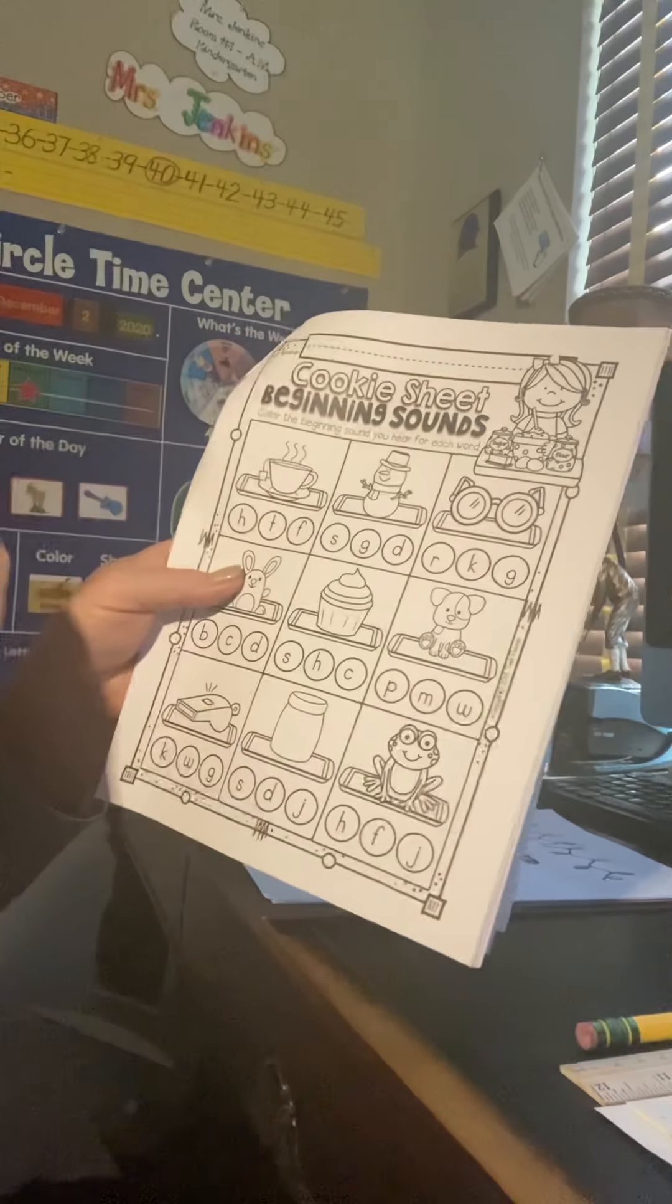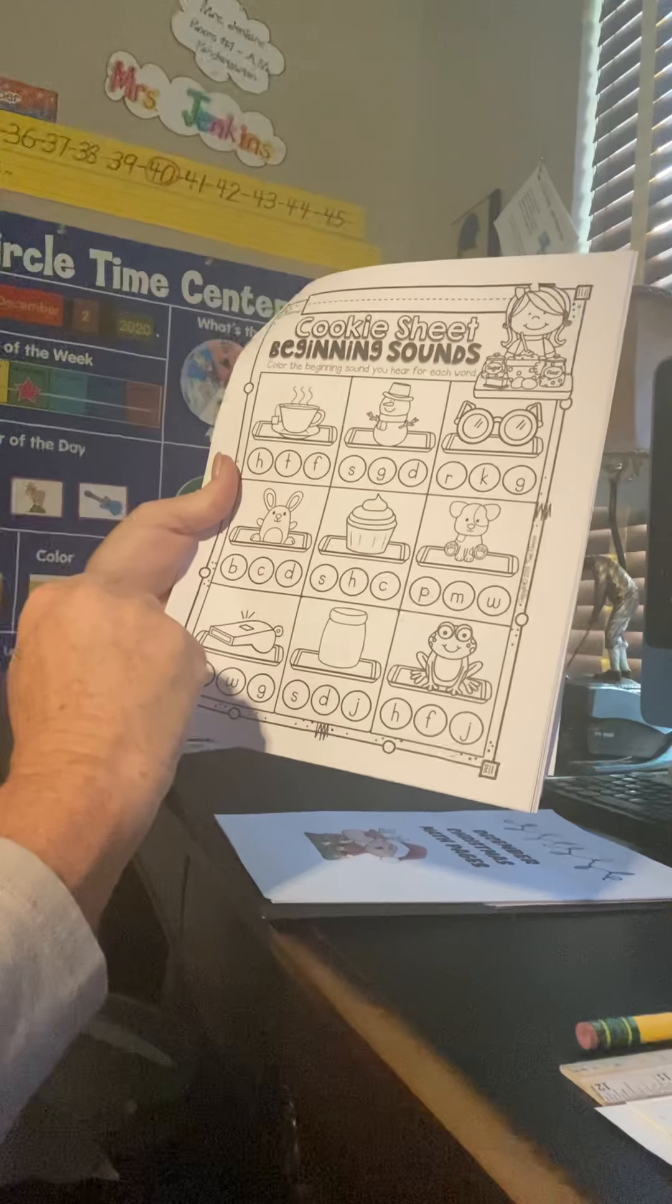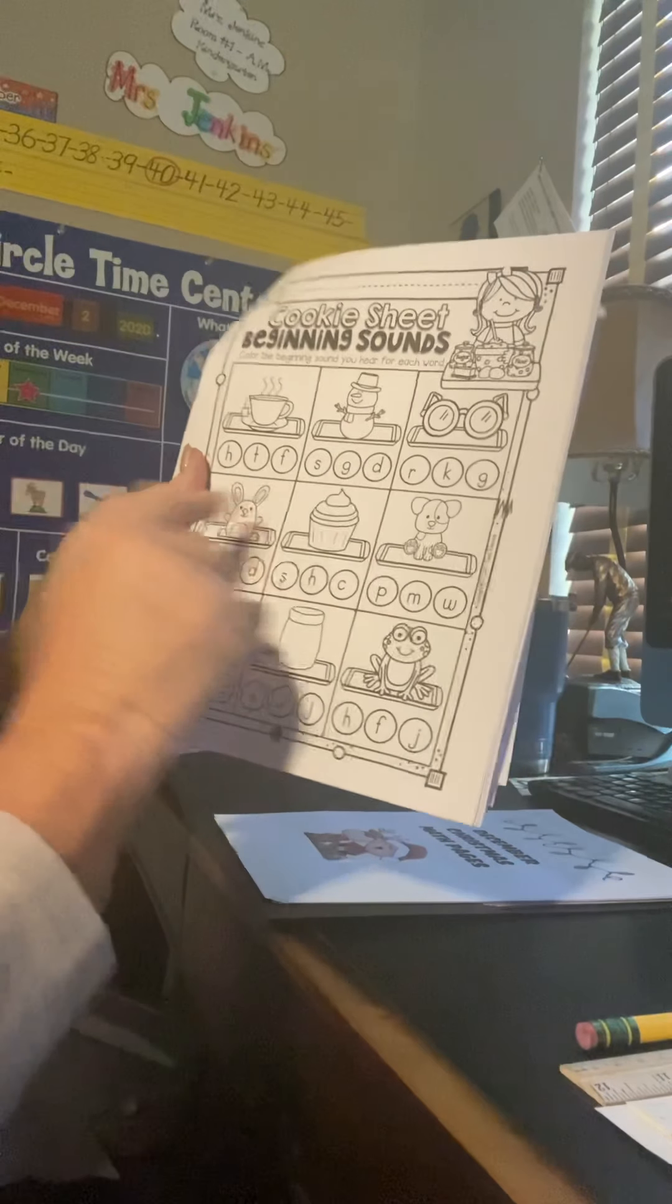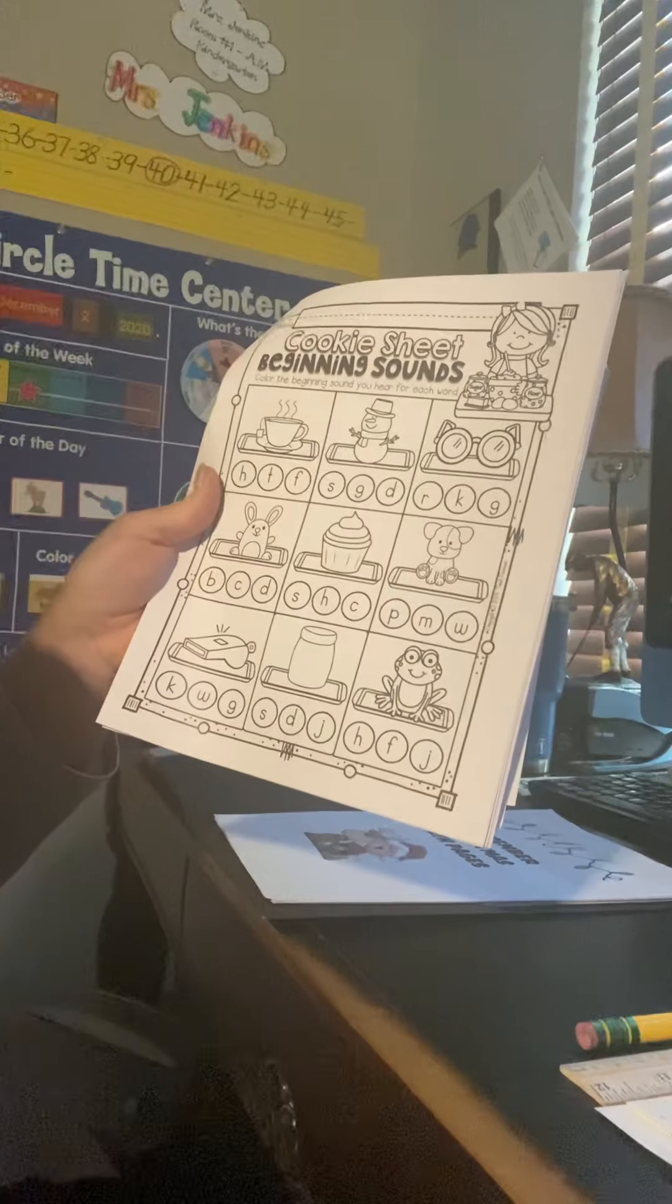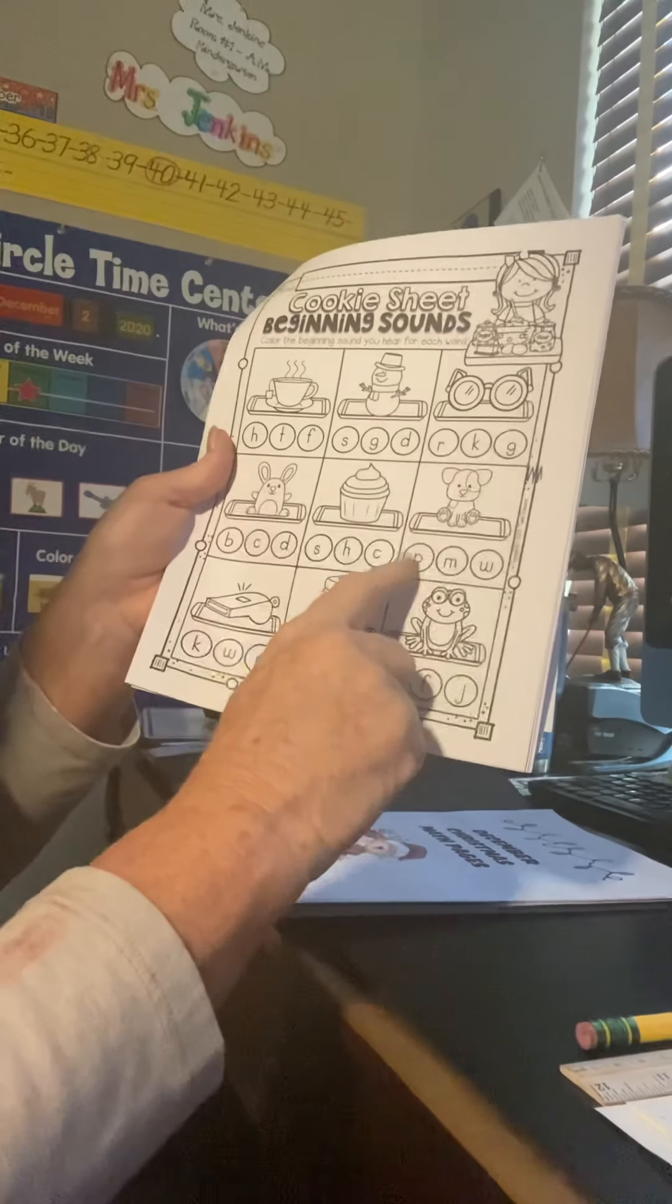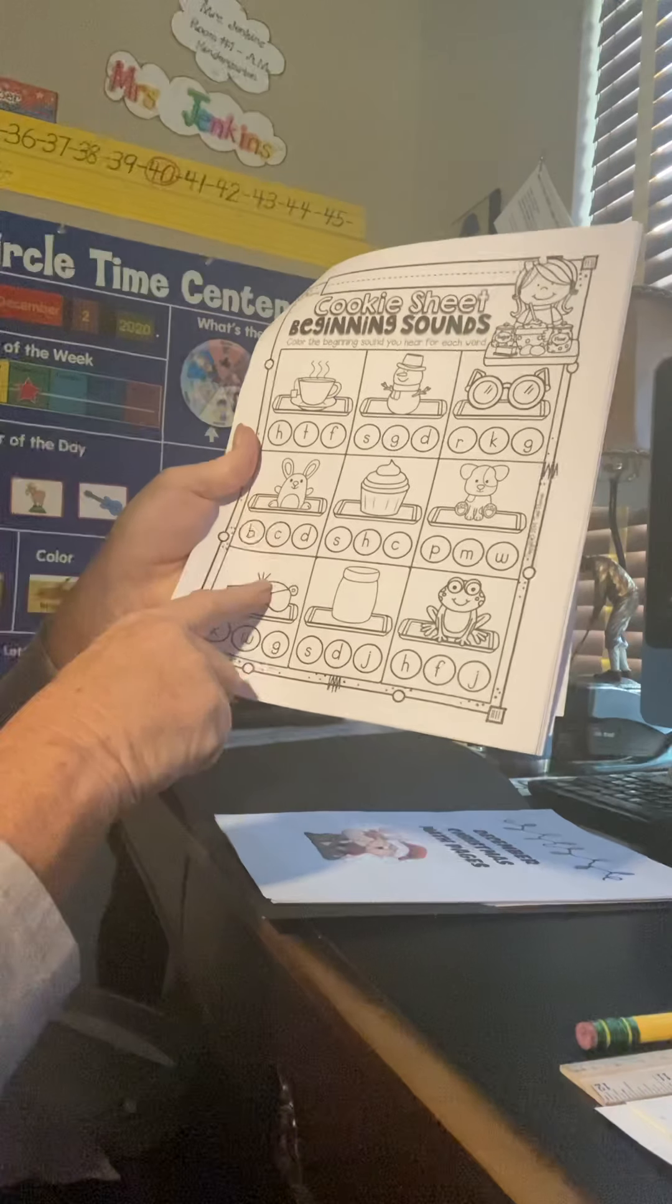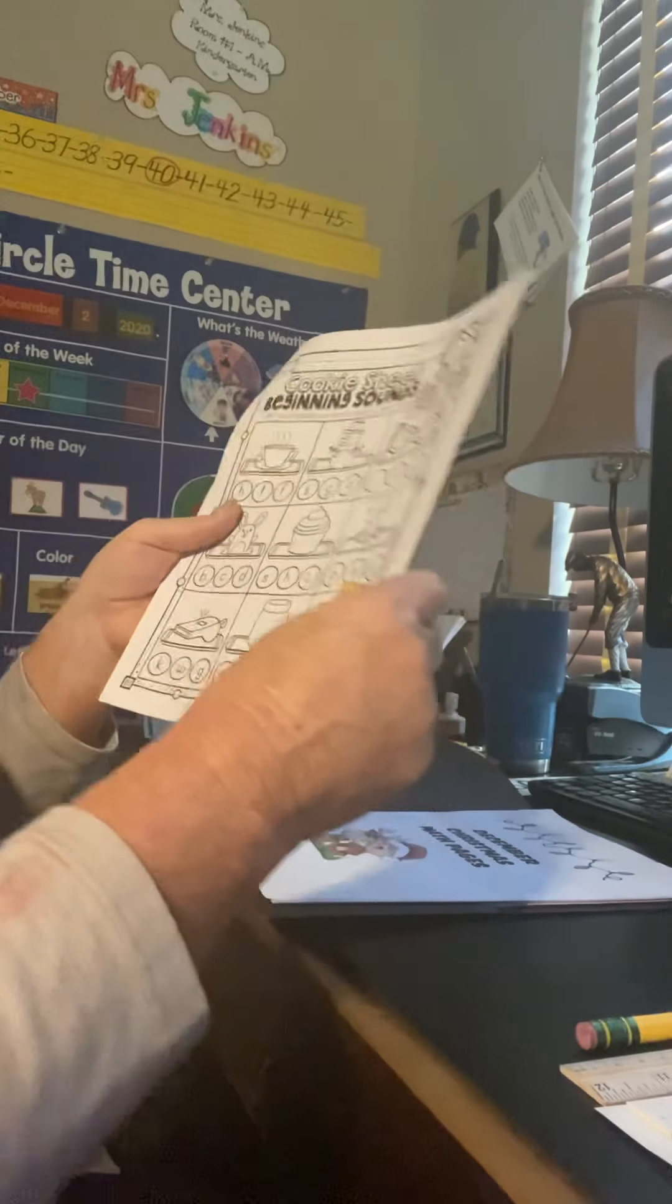Now they look like glasses, but they're goggles, guh, goggles. Okay. Here's a rabbit. Oh, they're going to call it a bunny. Bunny. Okay. Cupcake. That's the easy one, right? Here is a puppy. It looks like a dog, but I can tell it's not dog because there's no D there. There's a P there for puppy. Whistle. Wh, wh, whistle. Here's a jar, empty, and then a frog. That should be easy. All right.